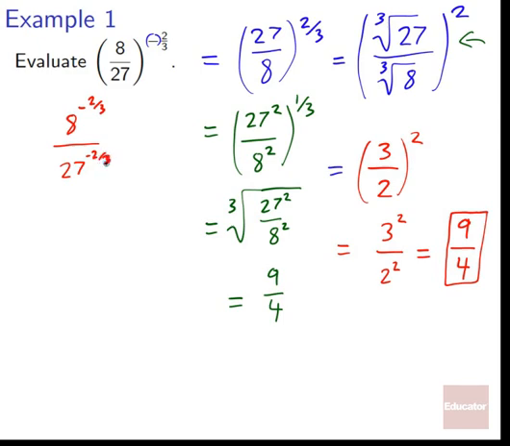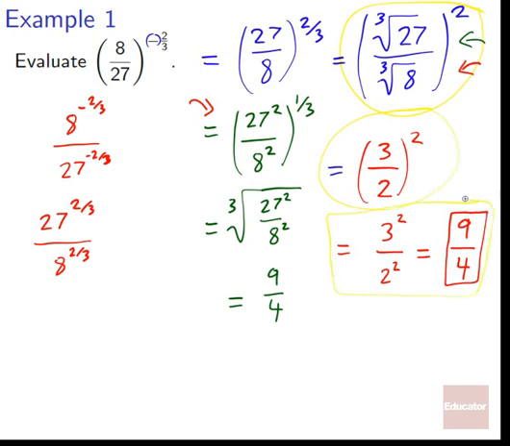And then, since they're both negative, they'd flip into 27 to the 2/3, 8 to the 2/3. So we'd have 27 to the 2/3, 8 to the 2/3, and then we could once again do either this method here or this method here. At this point, I think pretty clearly this here is our best bet, the easiest way to do it, where we go through this method, because we see, hey, 8, 27, I'm going to have to deal with cube roots. 8 and 27, those are things I can easily take a cube root of, so I'm going to do cube root first, then square, and I'll also get rid of that negative as just sort of a first step.